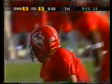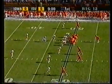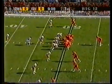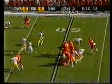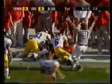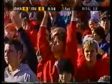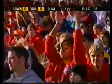Third down and three. On third down, Iowa State is at 47%. Both teams very effective on third down. Three wide receivers to the left. Three-step drop. Wallace fires it. First down, complete to Danielson. Finally dragged down at the 40. Danielson with his 44th catch of the year. He is the big play receiver for this Iowa State team.